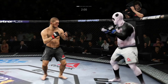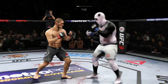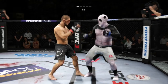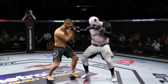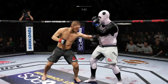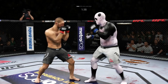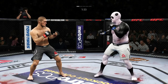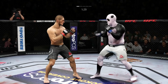Nicely done — punch is blocked. Nice job by him there to slip that one off. He walked into his opponent's range and ate that hook — unprotected, unguarded — and he's been susceptible to that hook in previous UFC fights. He's got to figure out a way to move those feet, circle out, and get that head off the center line. Two down — 90 seconds and counting here in our opening round.